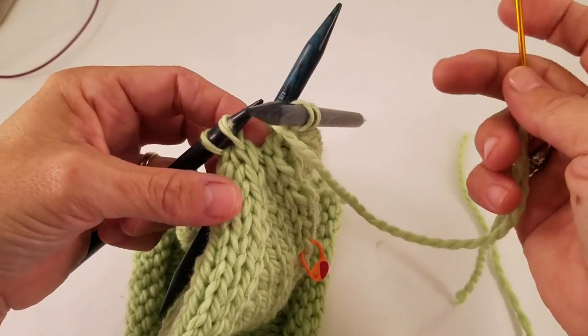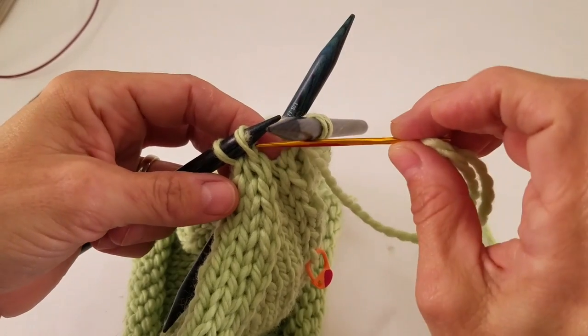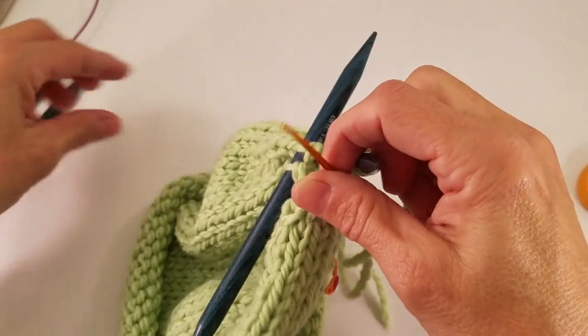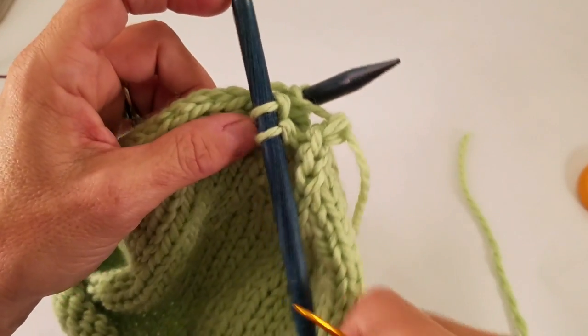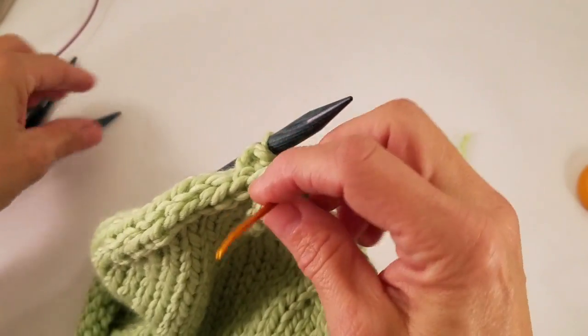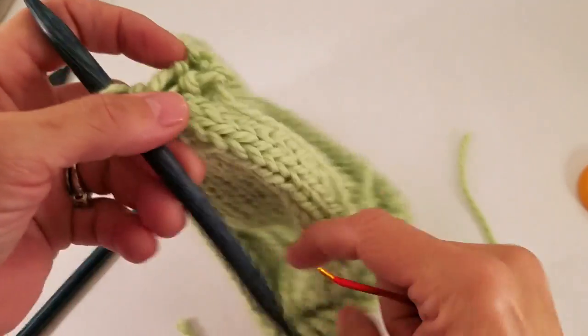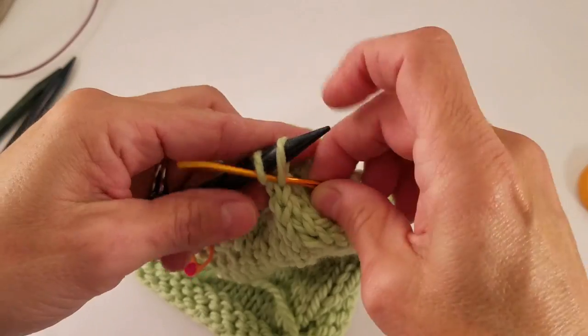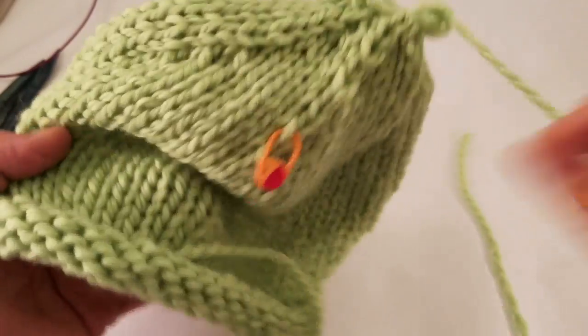And now I'm going to run it through each of these stitches purlwise, removing the stitches from each double point needle as I go. But at this point, I'm not going to pull the stitches tight because I want to run the stitches through with the working yarn one more time.